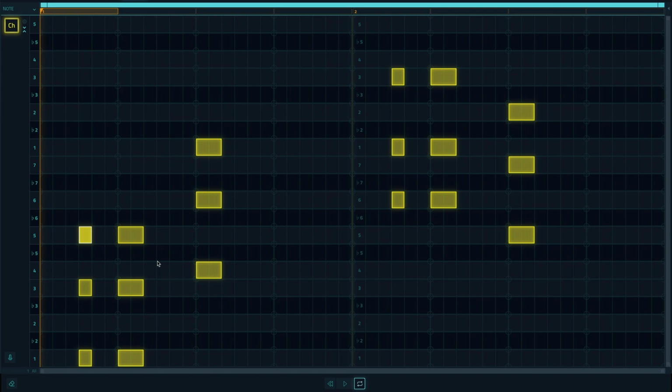So, let's take a look at this chord progression. These are all in root position. 1 chord, 4 chord, 6 chord, 5 chord are all in root position, which is just the position we've been using so far. The root is at the bottom, then the third, then the fifth.